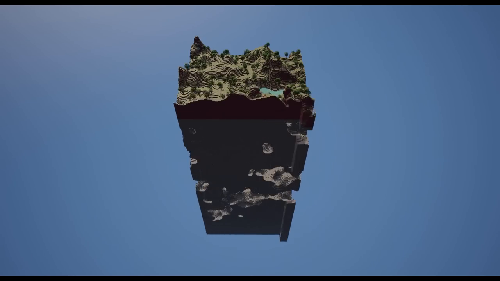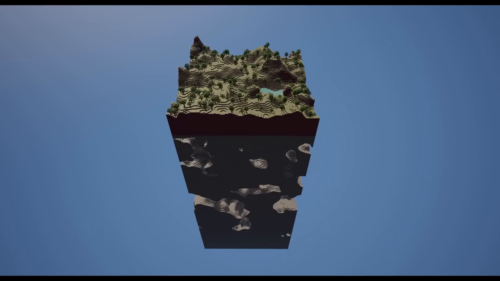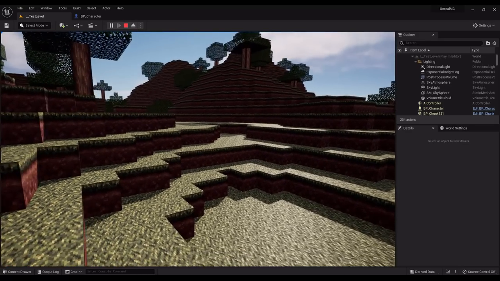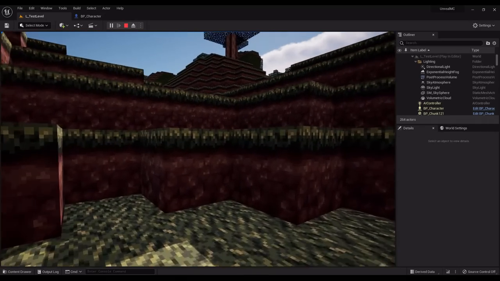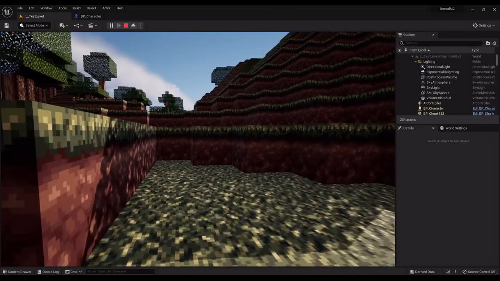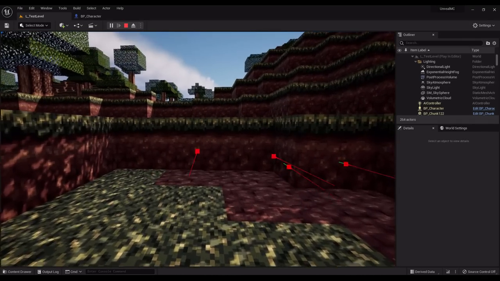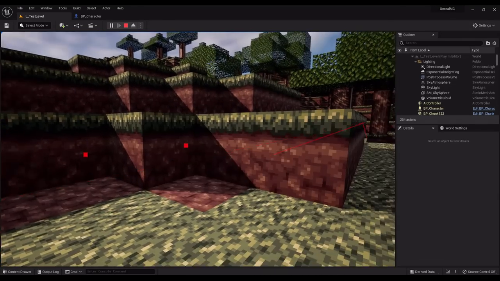The last piece of functionality left on our plate is adding the ability to add and destroy new blocks to our chunks. This can be done by performing a raycast on a chunk and getting the impact location of the hit. We can then convert this location to a block position, which will allow us to modify the voxel at this location.